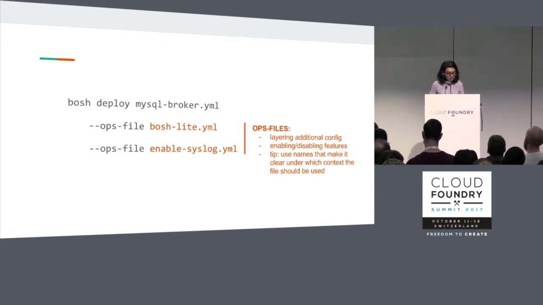And one thing that you may notice is that the way the enable syslog file is named is very action-based. So I'm enabling syslog. You could imagine there'd be other ops files that are disabling syslog if that was what was in my minimal deployment. So it's additional configuration that you're adding in, and it's very actionable, so it makes sense from a high level what's going on in there. And if you're curious exactly how we're enabling syslog as a consumer of that deployment, you would dig into that ops file.